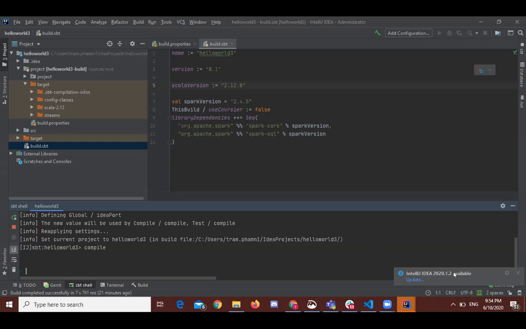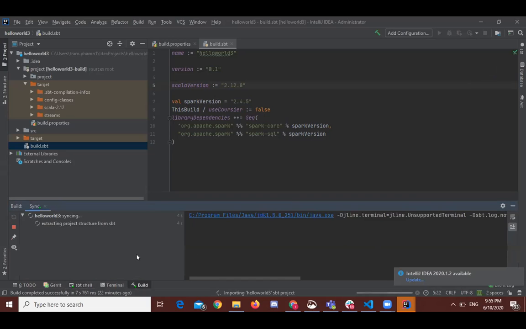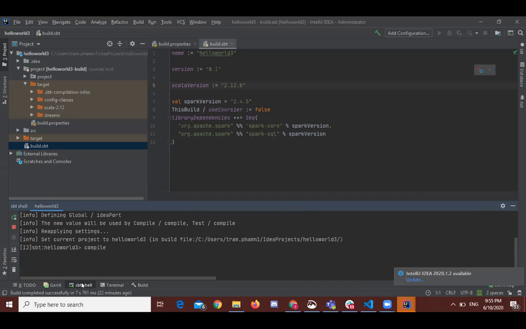Is it running or not? I'm not able to understand. Let's see. It's actually okay. Cool.